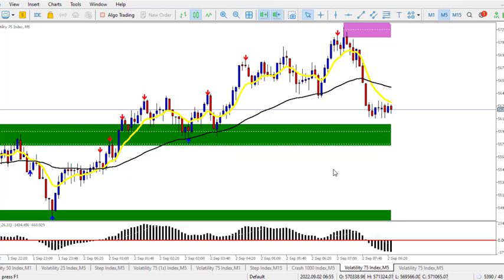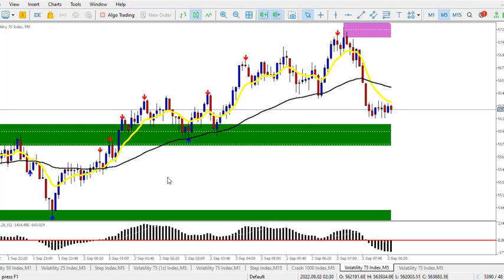Now I will explain all the indicators I have on the chart. I only have two custom indicators. Every other indicator comes with your platform. And the arrow indicator on the chart does not repaint, and we have the support and resistance zone indicator. Apart from that, I just add moving averages, and you can play with the moving averages that you want, which I'm going to show you how to do.